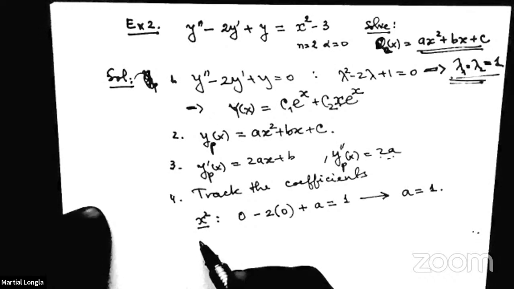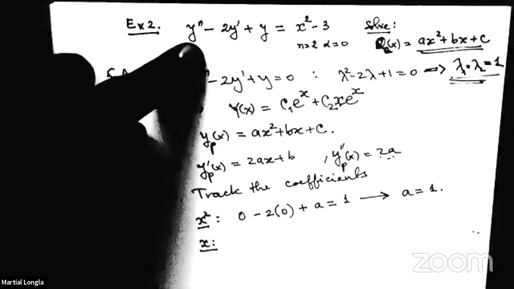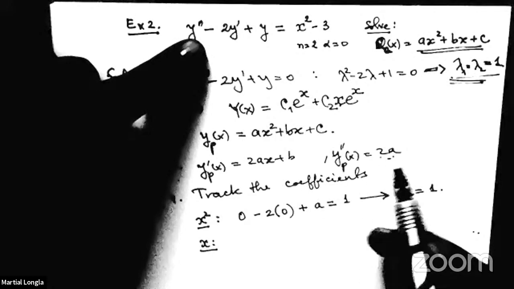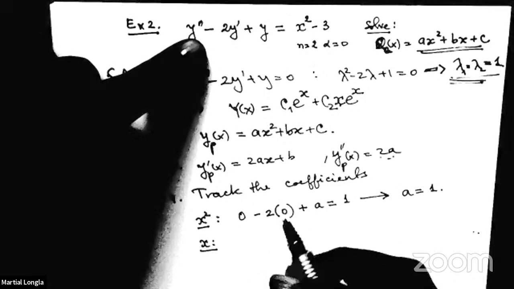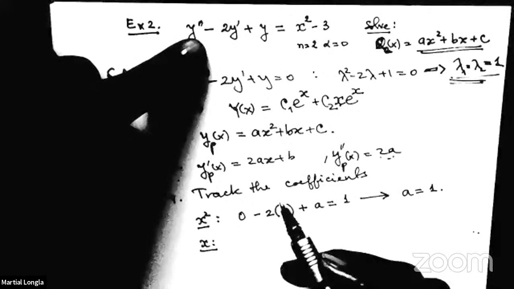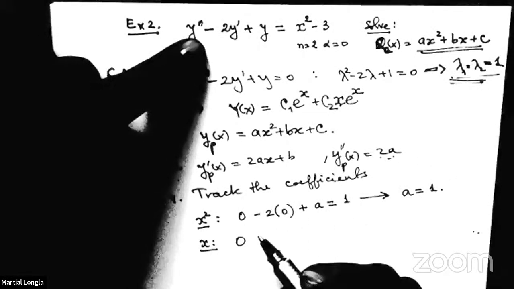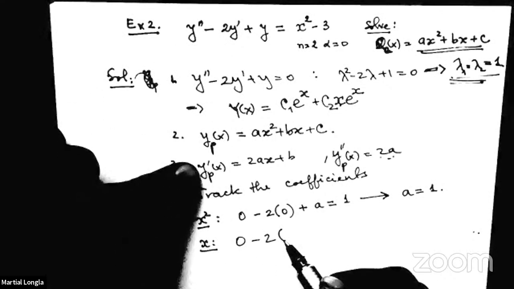And then you go lower, you get x now. You track the coefficient of x starting from the second derivative. Dakota, what's the coefficient of x in the second derivative? 0, because there is no x there. That's the second derivative. In the first derivative, minus 2, and that'd be 2a. 2a, that's it.